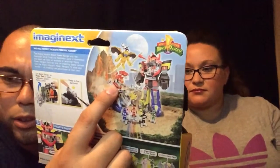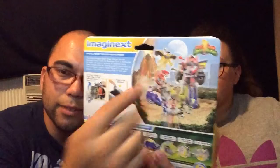But you see on there, you see the red Tyrannosaurus Rex. That's the one figure that I was telling you about that I found a couple days later at Target. And then I found the other one, which I didn't even know existed. The White Ranger's Tiger Zord. Which was weird that they skipped green. Oh, yeah. They skipped green altogether. And there was no pink. That was kind of odd, but yeah.